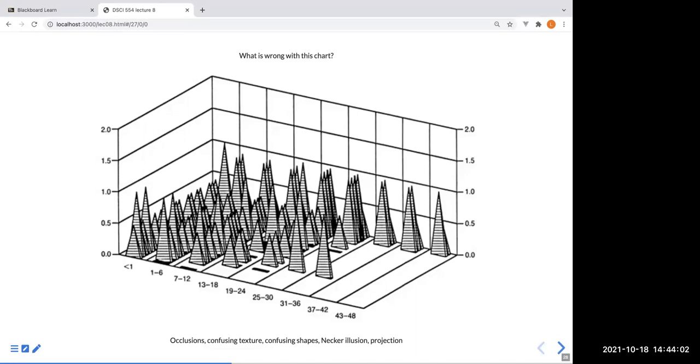You see that some of these things turn into these black rectangles that I don't understand what they are, but maybe. And then we have this grid in the background that is creating a Necker illusion, which is bistable, meaning that you can see it in two ways, and that makes your brain work harder and not see the data.